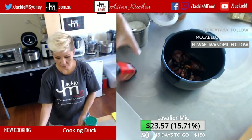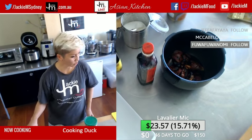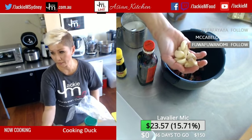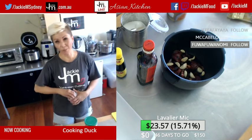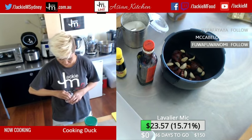So far, thick soy sauce, light soy sauce. I'm gonna throw in some pepper, and also some garlic. You know I love my garlic. I'm gonna throw some whole garlic in here. And I want five spice powder. Everyone should know five spice powder. You should be able to find it at even your Western supermarket if you live in Australia.